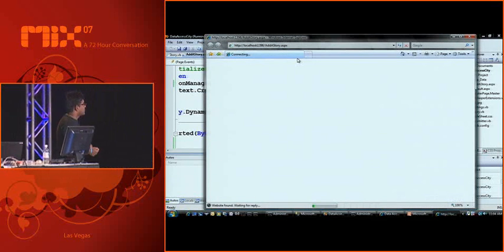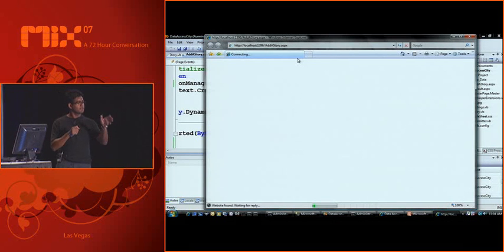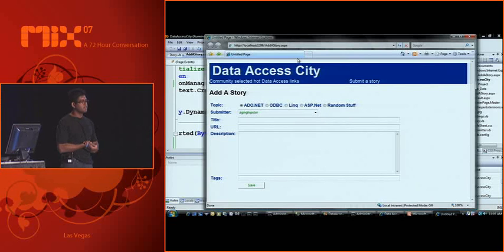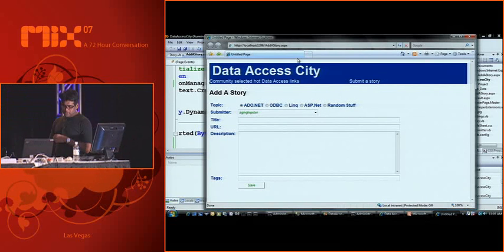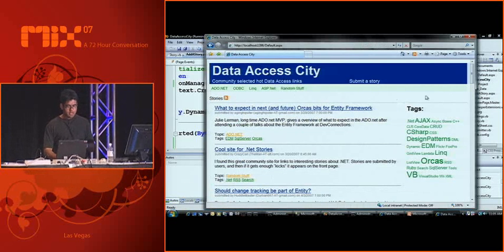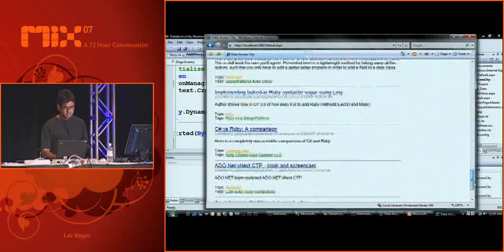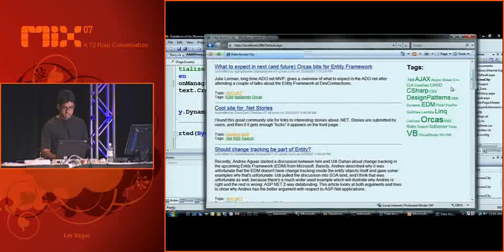OK, so while this is loading, someone down here asked a question about, I forget what the exact question was, about real-world databases a moment ago. So you saw the issue about different names there. This is the add a stories page. That's just where it happened to be when I hit run. I'll go here, and you'll notice that now I am working against the new database because the story that I added, well, I added it with the Jasper tag, which you can see is not even in here.